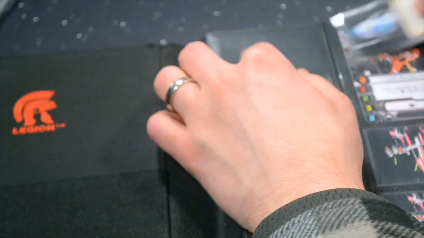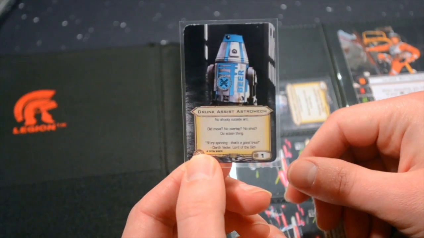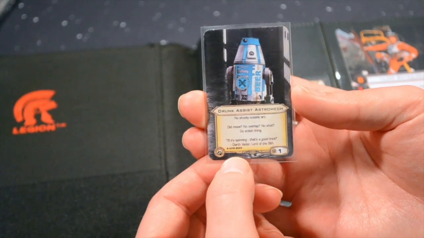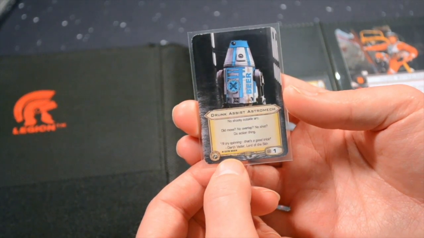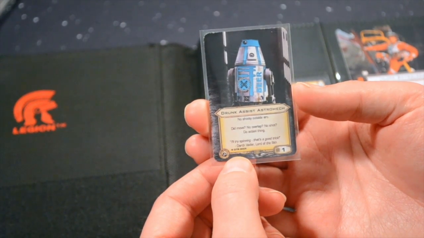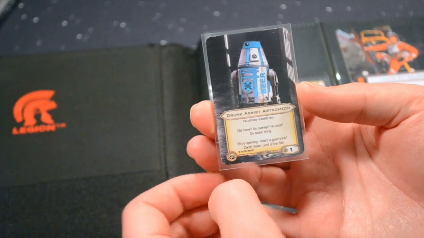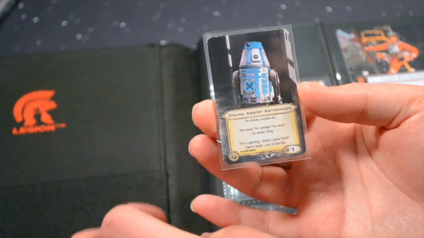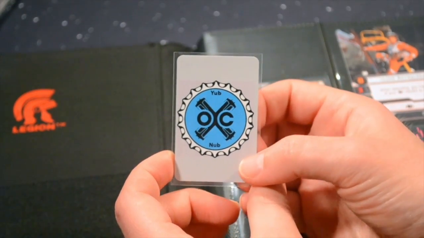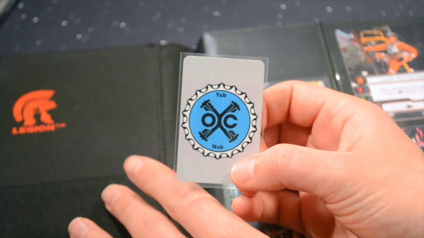These little cards were for upgrade cards, and this upgrade card is the Drunk Assist Astromech, and the text reads, "No shooty outside arc. Did move. No overlap. No shot. Action thing." And then in quotes, "I'll try spinning. That's a good trick." And that is the quote of Darth Vader, Lord of the Sith. This astromech is 1 point, and this was created by the OCX podcast based out of Orange City, Iowa, run by Aaron Kroll.